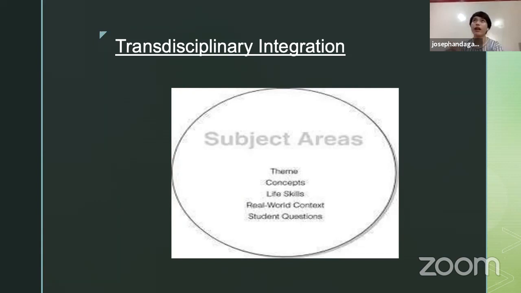Now, just to give you a better understanding or to visualize transdisciplinary integration, you have the subject areas, the theme, concepts, life skills, real world context, and then student questions. So in the transdisciplinary approach, it is beyond subject areas already. It focuses on student-initiated questions and projects, and it also emphasizes world context.